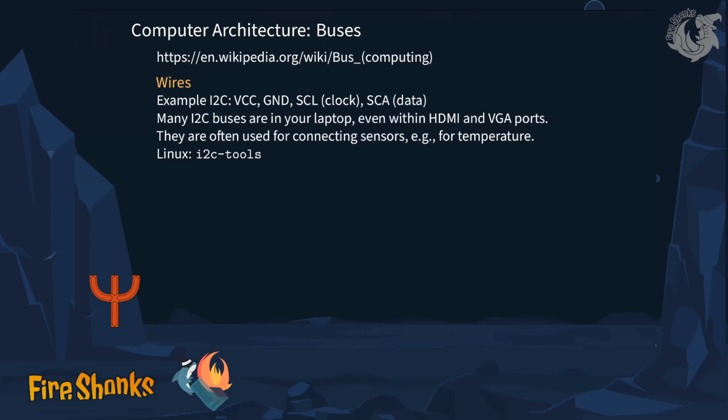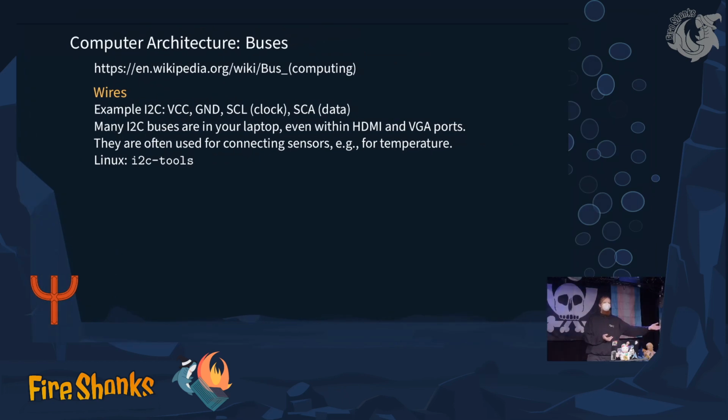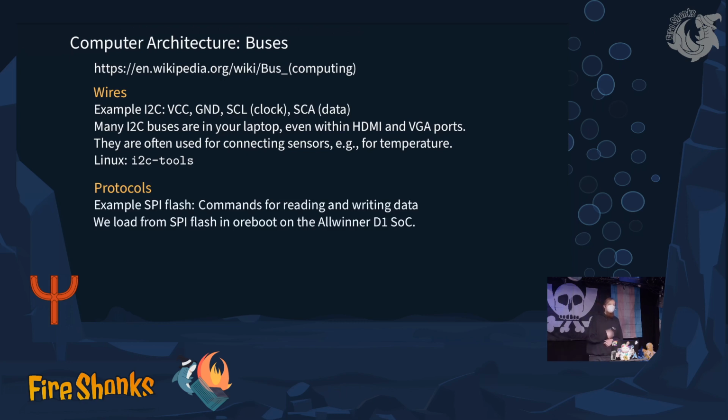They can also be exposed, and a good example is the I2C bus. It's present in very many places, for example within your HDMI plug or even VGA, and that's how the computer even knows what resolution the monitor or the other side of the cable has. Often sensors are connected using this, for example temperature sensors. On Linux there's a tool called I2C tools, which can show what I2C devices are on this computer.